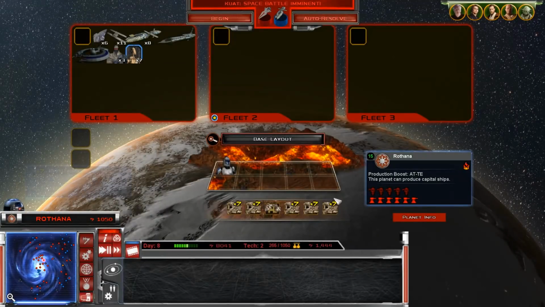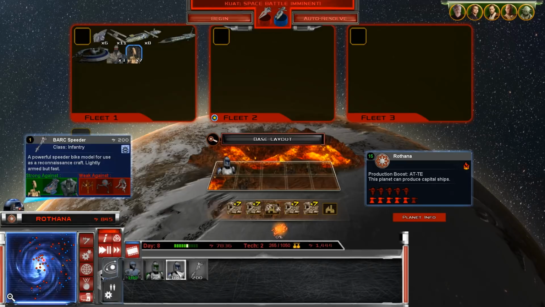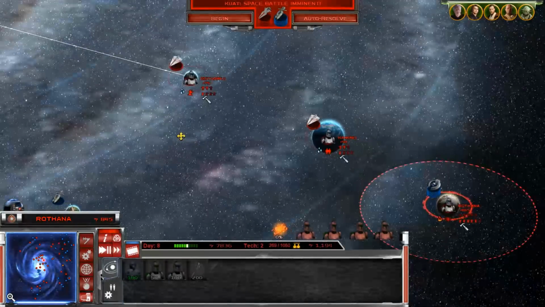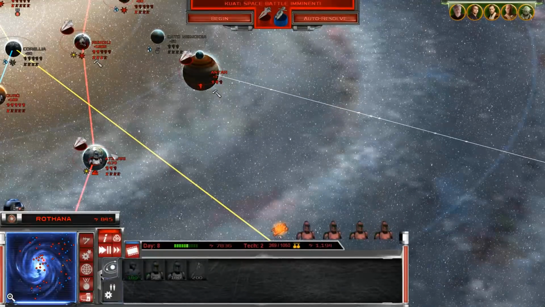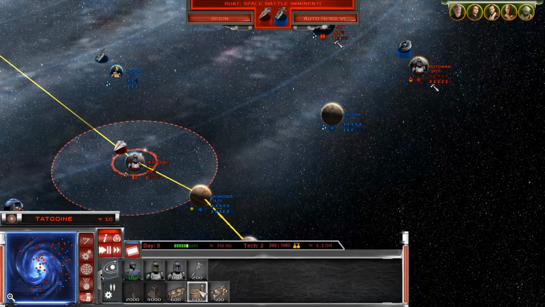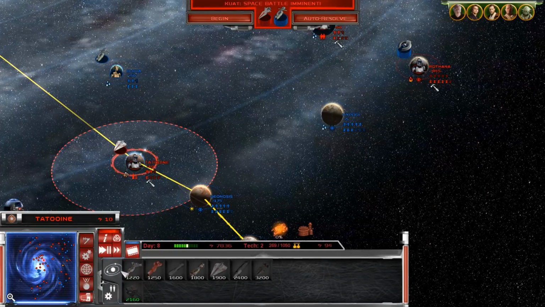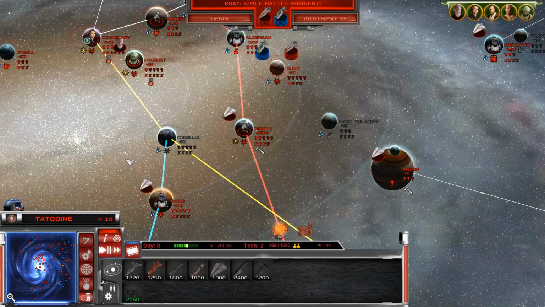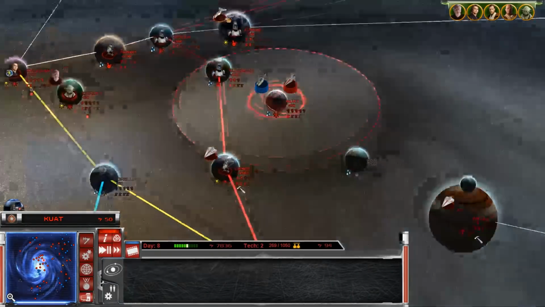Rathana... you know what, I'm going to sell one of those and we'll get a vehicle factory started, just so we can protect it a little bit better. We'll try to build some troops up, get a bit more defenses going on some of these planets that are going to be a target for the CIS. We do have the next level of station, so we'll have to invest a lot in those. But let's go.